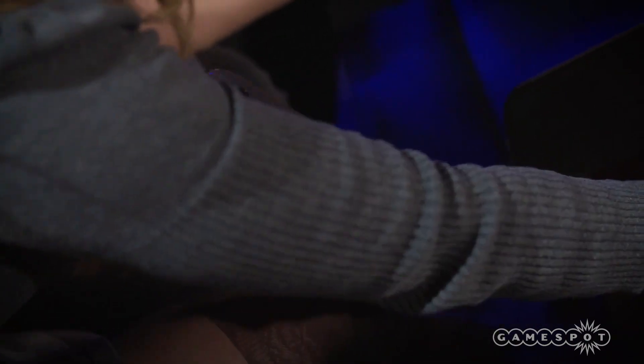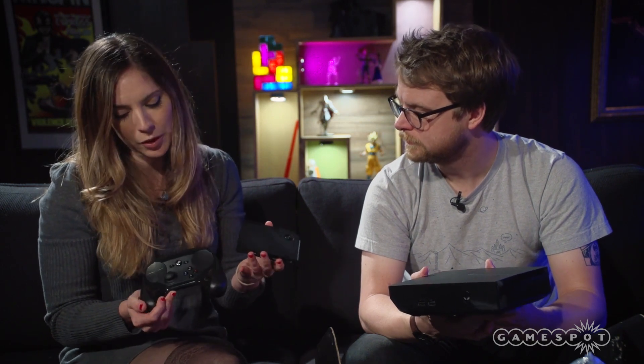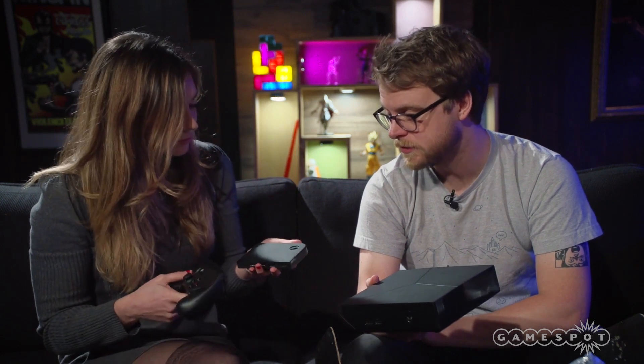Looking at all three pieces together, Valve is trying to give you an all-in-one system for gaming on your TV with their own controllers. They've been using the community to test and iterate throughout the process, and there are different versions of this PC based on community input. There will also be many other Steam Machines — probably more than a dozen at launch this fall from various companies. We'll be doing a lot more testing on how these actually perform, including the controller, to see if it works as well as hoped across everything from Civilization to Street Fighter to first-person shooters. Stay tuned for more from GameSpot.